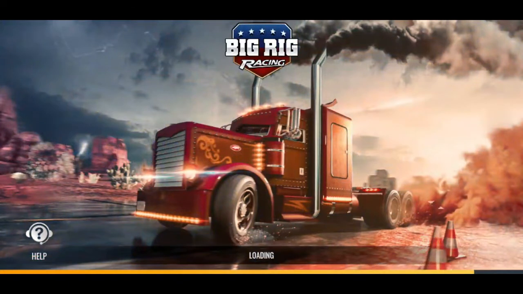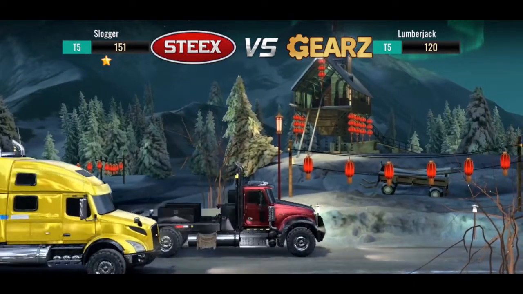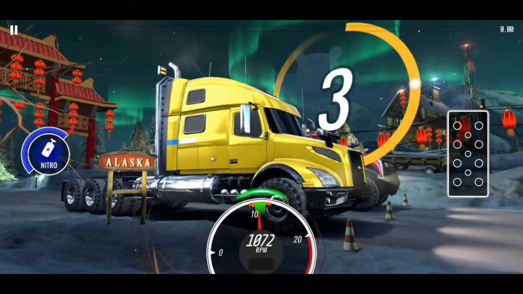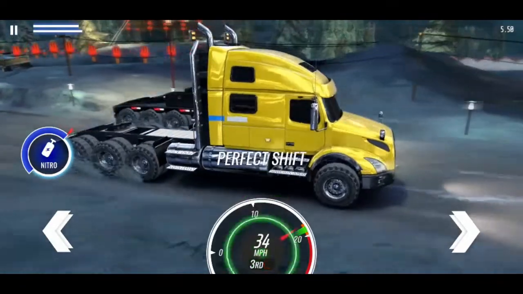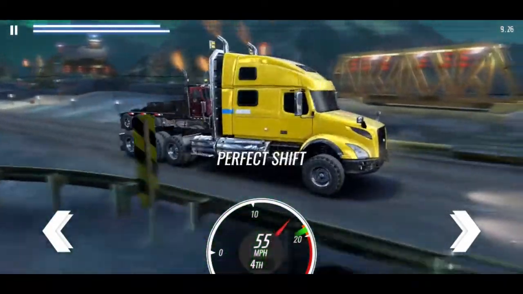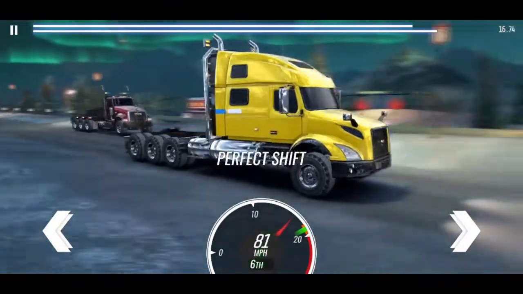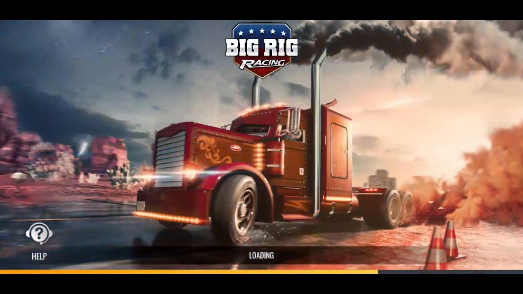I'm gonna do one more for good measure. See just how far ahead we are in this. Lumberjack. Yes. The truck that I originally wanted, and then I changed my mind and got the Steex slogger, so this is a race for the ages. Although, with modifications, that truck doesn't really stand a chance. However, it is kind of pulling a little bit. Yeah, 120, so it is starting to catch up a little bit. It's not too bad, though. The truck basically has enough.